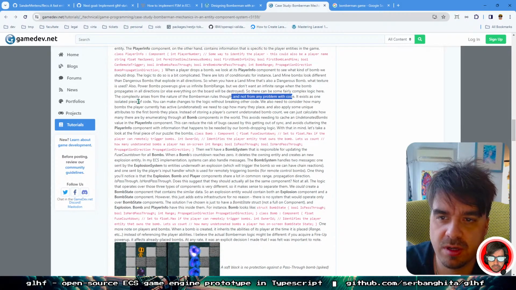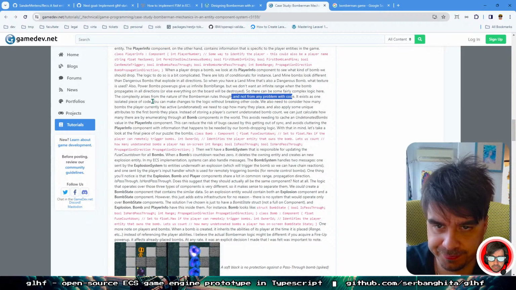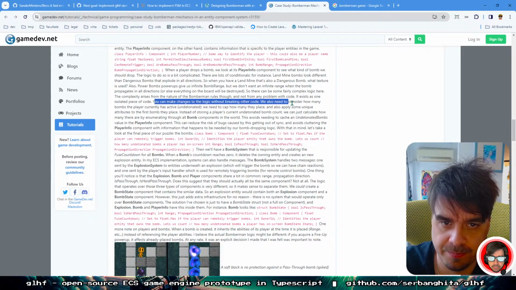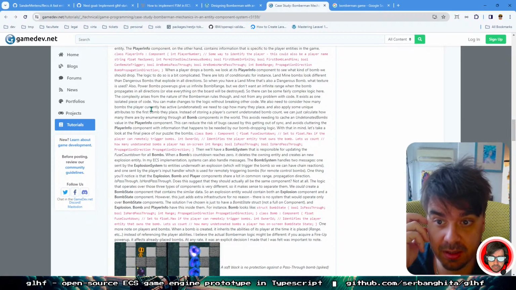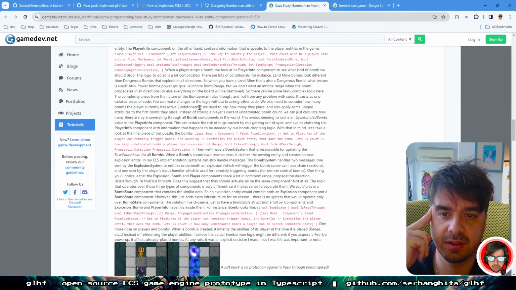It exists as one isolated piece of code. Okay, we also need to consider how many bombs the player currently has active, undetonated. We need to cap that, correct, and also apply some unique attributes to the first bomb they place.